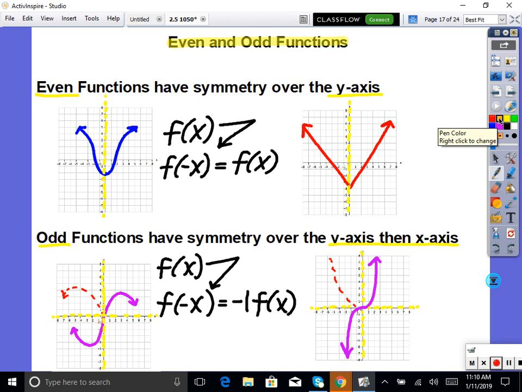So here's how we can use algebra to determine if something is even, odd, or neither. What you do is you take the original function, and we are going to plug in negative x. This is always what we plug in to test if something is even, odd, or neither. We do some math, simplify it down, and then look at our answer. If our answer is equal to the original function f of x, if once you plug in negative x it simplifies to the exact same thing as the original f of x, it's considered even.